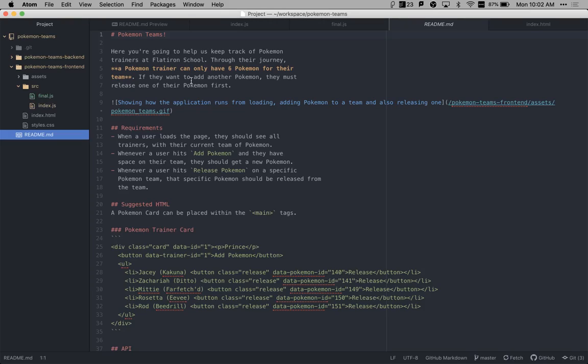Cool. All right. So we've got the first part set up. We've kind of tested that. Let's do the other two endpoints. There's not a lot of them, and let's just do something similar. So if we go back to our README, this one's done. We have add a Pokemon.